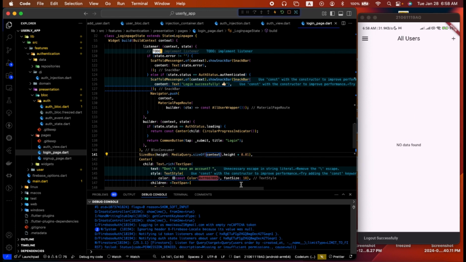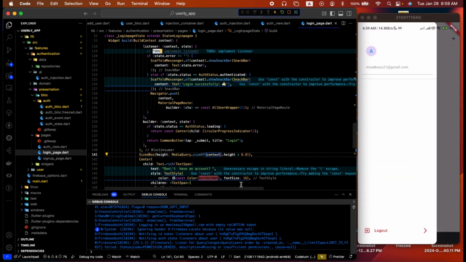Login successfully. No data found, of course, because we are using test mode. So this is the information of the user, the email, and also there's a logout button here.